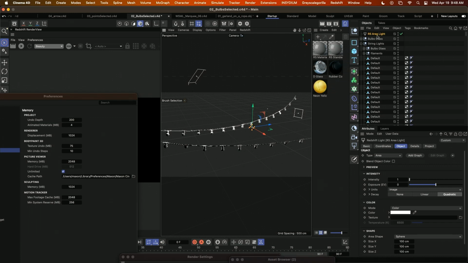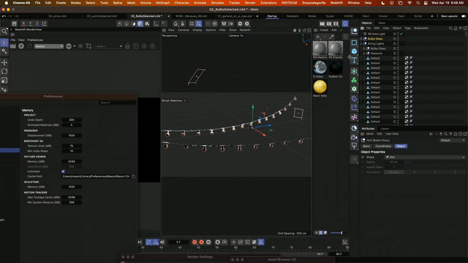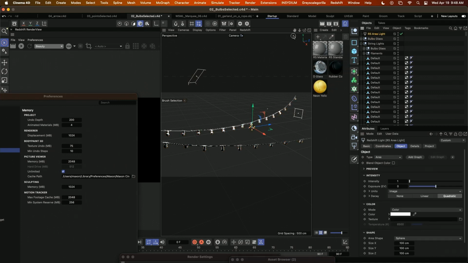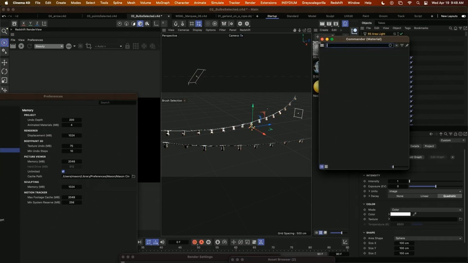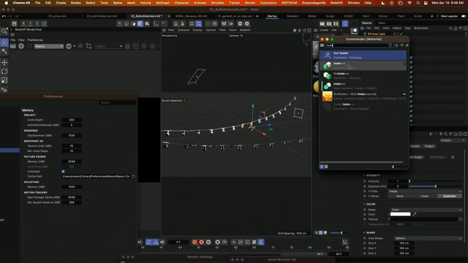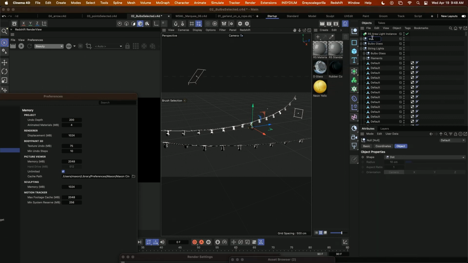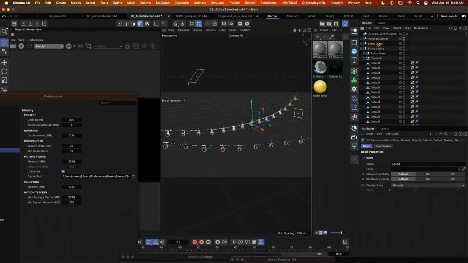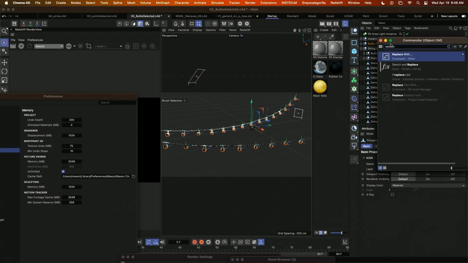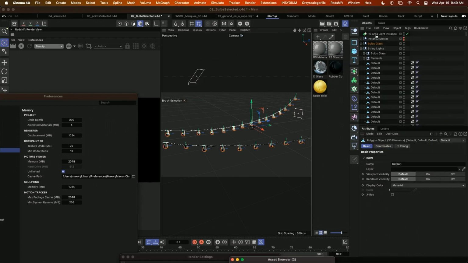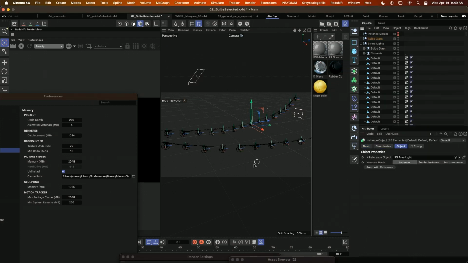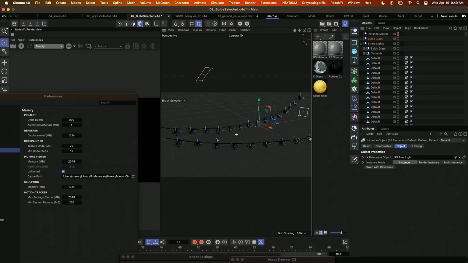So I'll take my bulbs glass copy, and actually, I'm going to make an instance first, because I'm using the same bulb over and over again. Now I can put this into a null, call this instance master. I can hide that from the editor. Now I'll take my bulbs glass, middle mouse select, unselect the parent, and I'll say replace with. Click on my instance, hit enter. And now I've got an instance of my light in each of the individual bulbs.